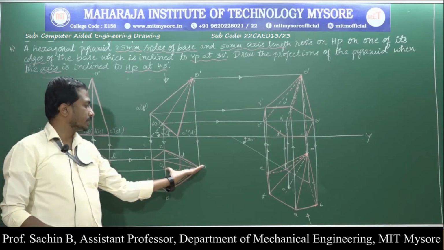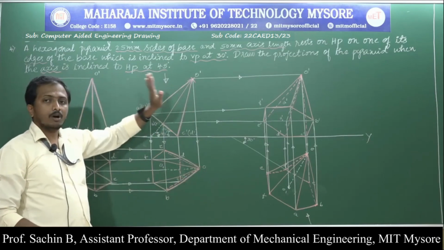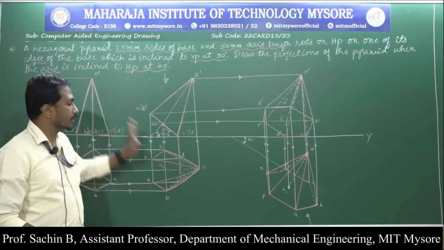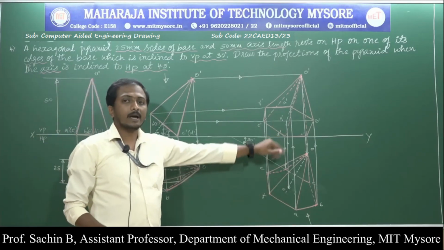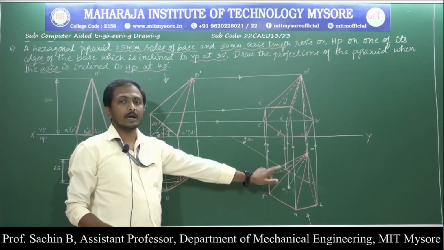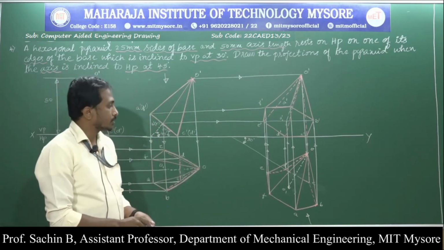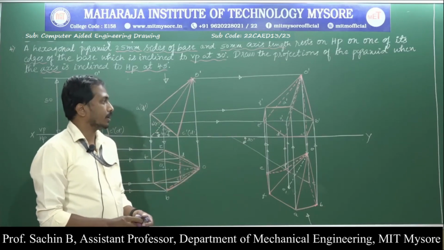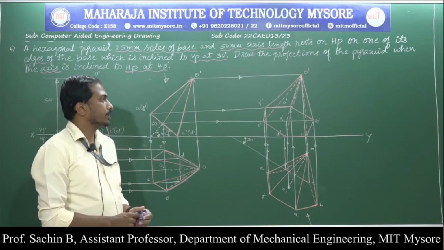But when it comes to the second case, the axis length will change, because in the second position front view the object gets tilted to the given angle. Based on that, the length is not the same from the first position to the second position, due to which we are finding out the beta angle in the last case. That beta angle is nothing but the apparent inclination. By using that apparent inclination we are constructing the last position, then we will go for joining to get the final view of the object in the front view.